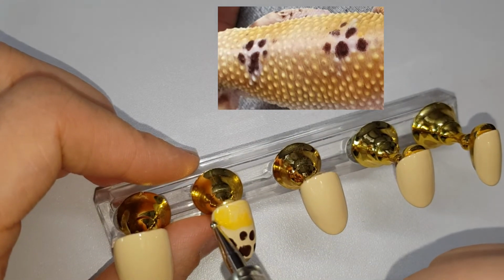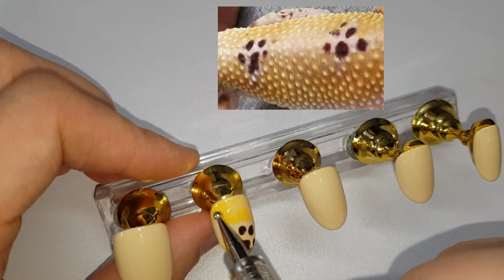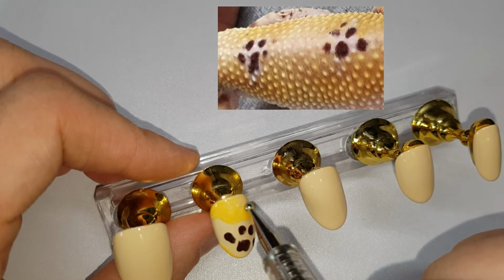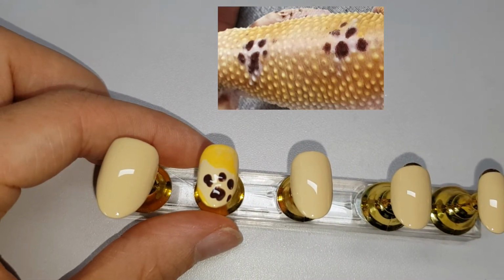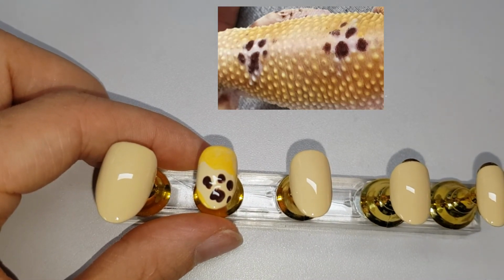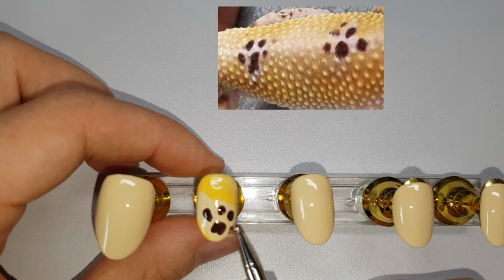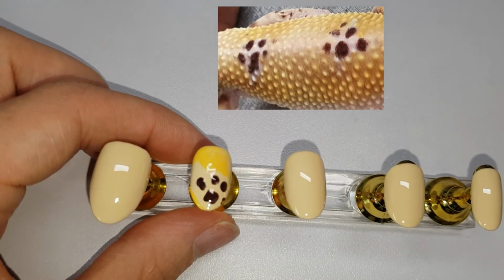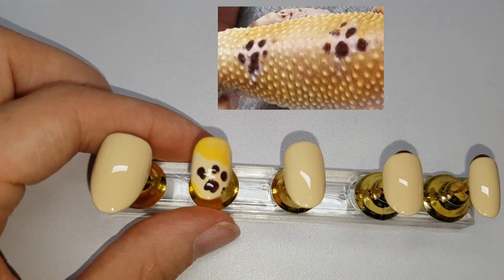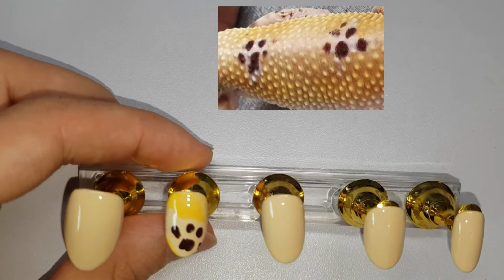That yellow colour I'm applying now, I had to mix that, so I think that was a mix of a bright yellow, the yellow I used as a base, and a really tiny little bit of brown. And I mixed and mixed until I finally got a colour that I actually liked. So it took me quite a while to get the colour I wanted, but I think in the end it worked out.